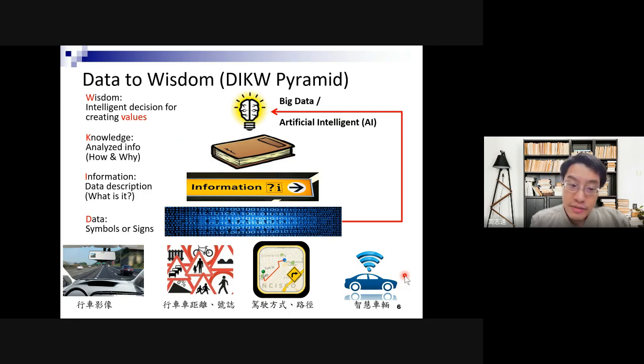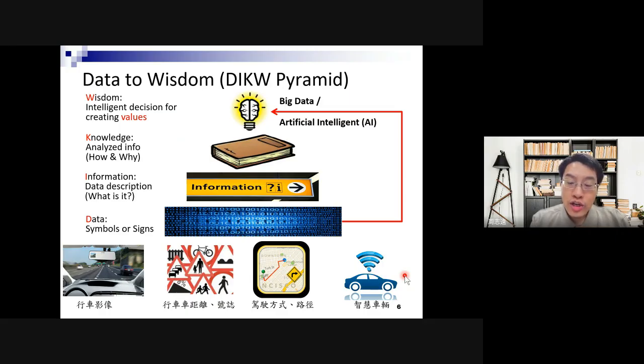So the next step people usually take is to convert data into information, right? We all know information means that there is some meaning to the data, and usually means the data is able to describe something. It becomes a description, like a direction or a sign or a color, something like that. But they are just pieces of information. They are not connected.